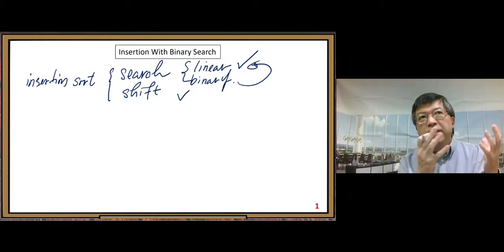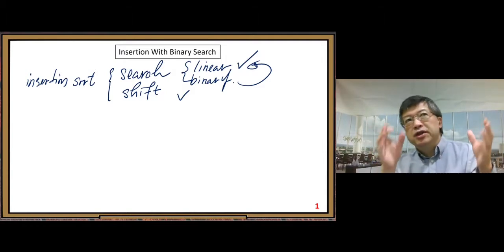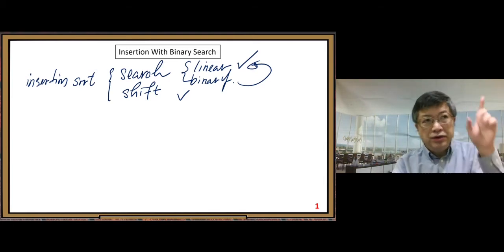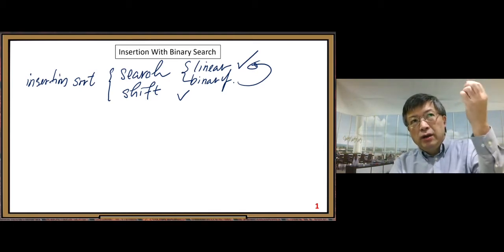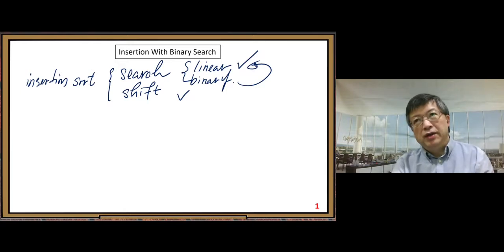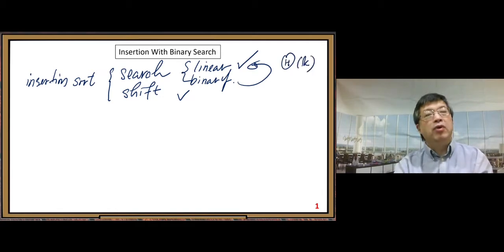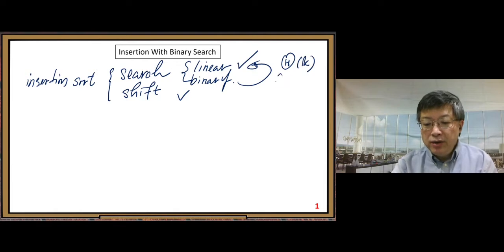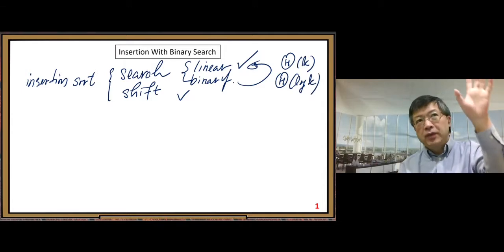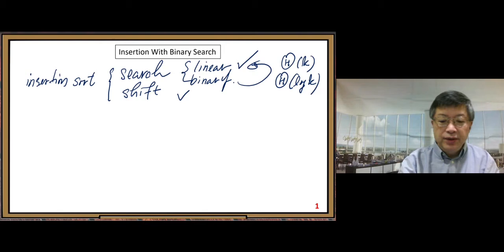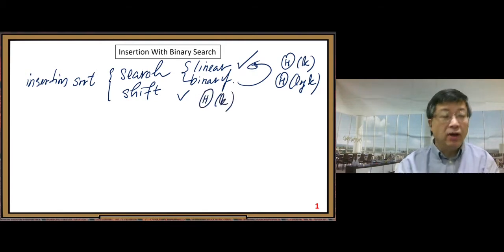Because most of the work you need to do is not at the binary search. So think about this. Suppose there are k elements in the current array. In order to do the linear search, we need this number of comparisons. In order to do the binary search, we need this number of comparisons. Then, after that, we need to do the shift operations, so we need this many comparisons.